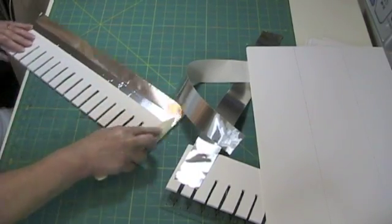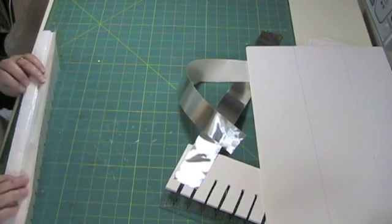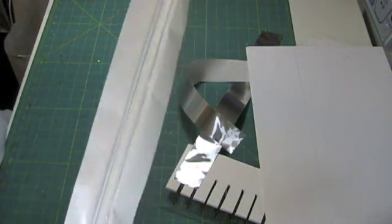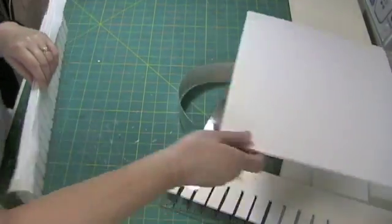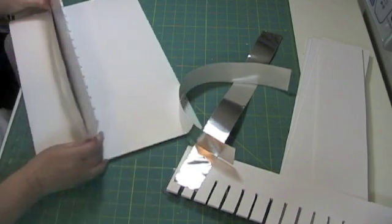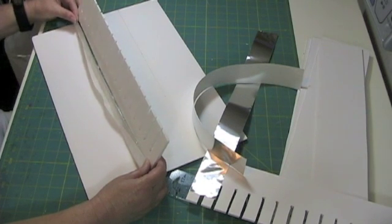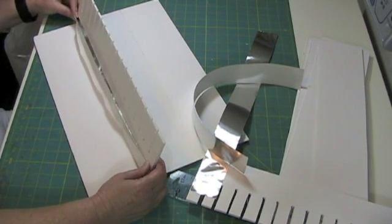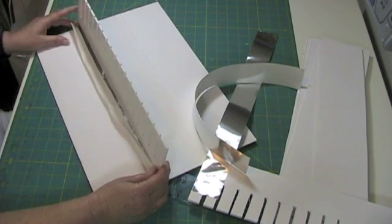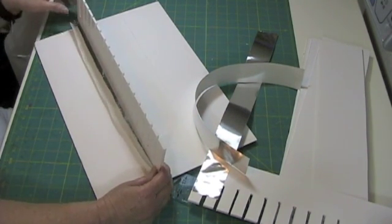Okay. Now, okay, there's the foam core sandwiched between the 2 tapes. All right, now I am going to get this lined up on my mark. And I want the foam core to be flush with the top and the bottom. I don't really want one side to be over another.